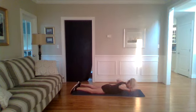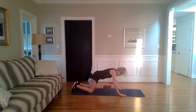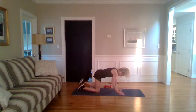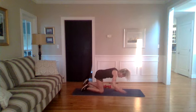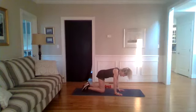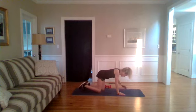So important to balance out strength front to back, abdominals and back. One more, hands under you, slow, come on up. Tabletop, opposition, arm to leg, and I want you to switch sides. So what I'm doing is keeping my head front, facing down, elongating my arms, my legs, my spine. Reach, come on in. Let's do that one more time.